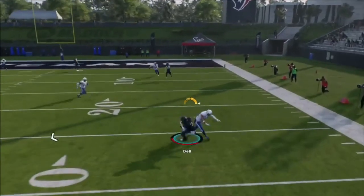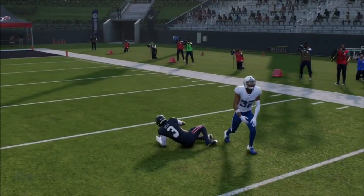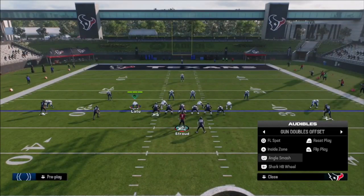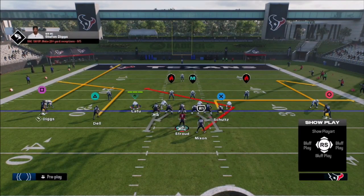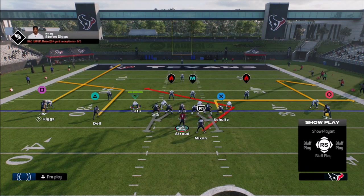It does open up, but it's just a little bit tighter, but it does give checkdowns underneath, as opposed to hard flats, which should have defenders in that area. Now the weaknesses of this, once again, are similar weaknesses. You've got that little area right here that you can hit. You've got the seam area that you can hit against your opponent. So it's those deep sideline areas right here. And then with the floating defenses, you basically have the underneath area that you can hit against your opponent. So those are kind of the areas.